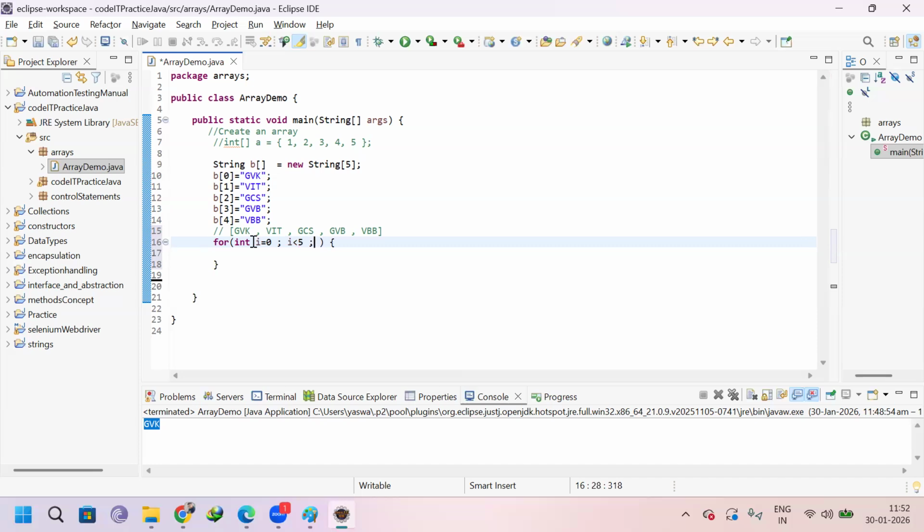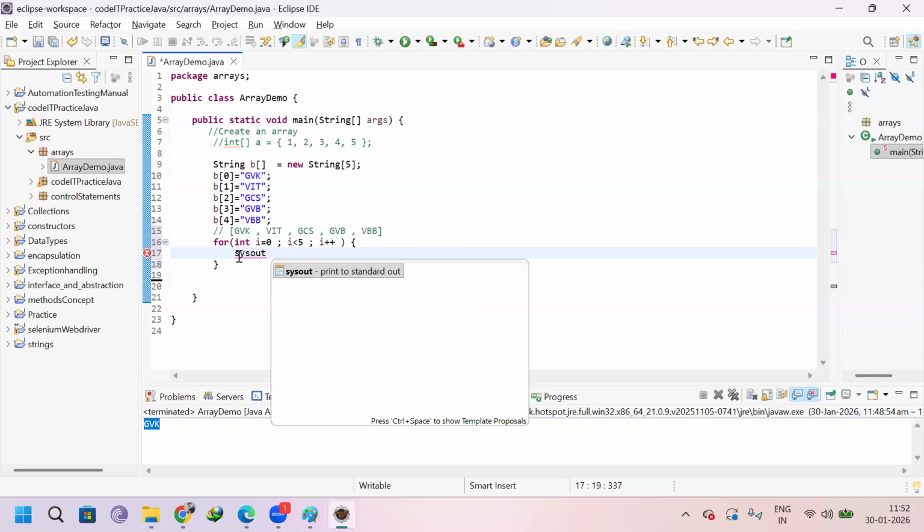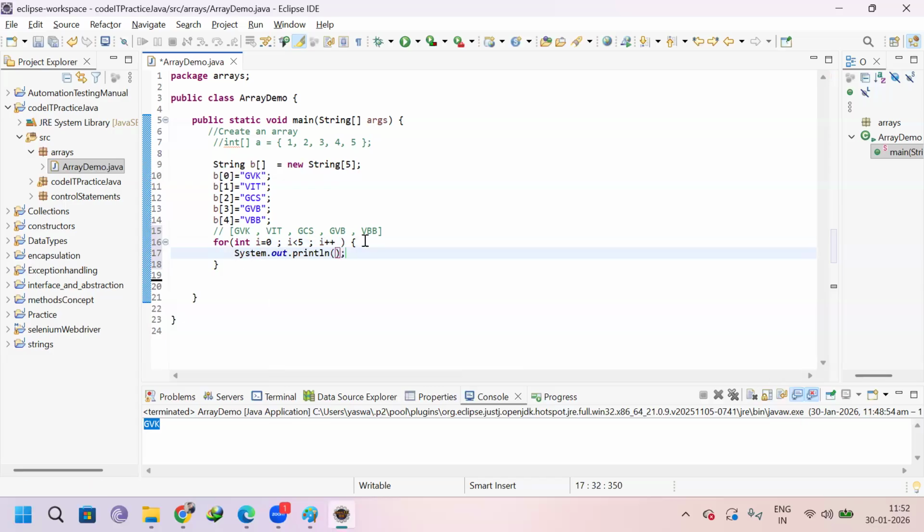Now, is it incrementing or decrementing one by one? Increment. 0, 1, 2, 3, 4. Based on the index, we need to increment: i plus plus. Understood this one? Now what we have to do: sys out. Under this println, what do we need to give?